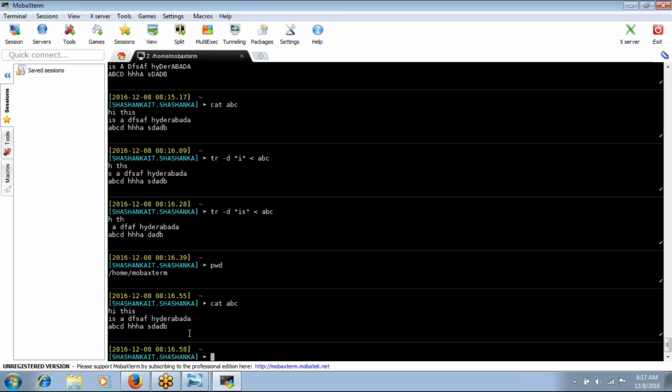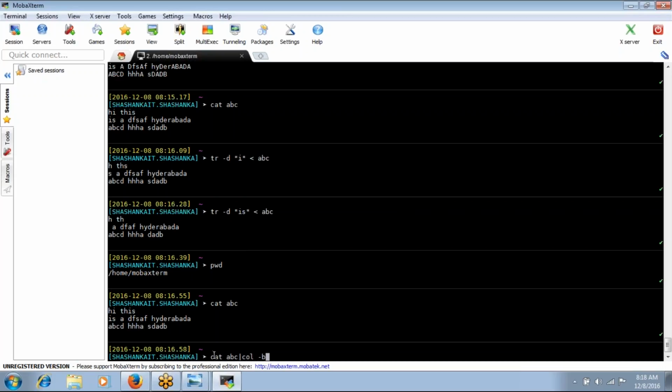Now we want to delete the control characters from the file, that means junk data, invalid characters or control characters. Those are generally not visible in cat and more commands. If you want to delete the control characters, first you need to open the file, cat abc, then col minus b.